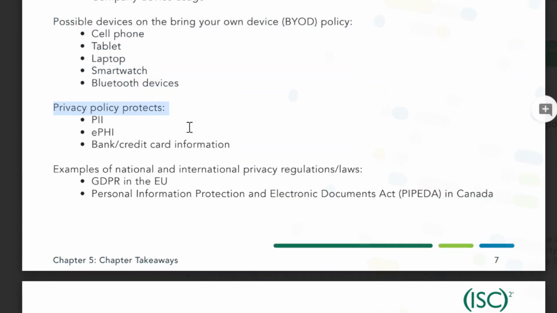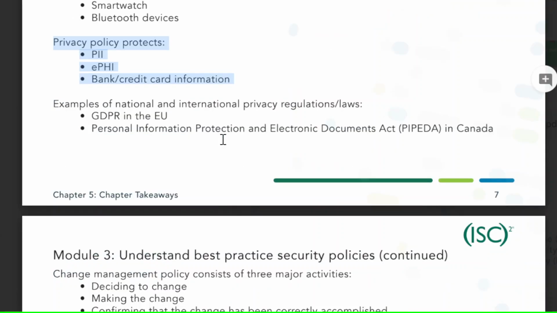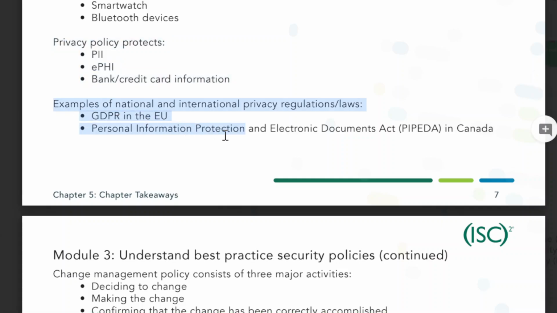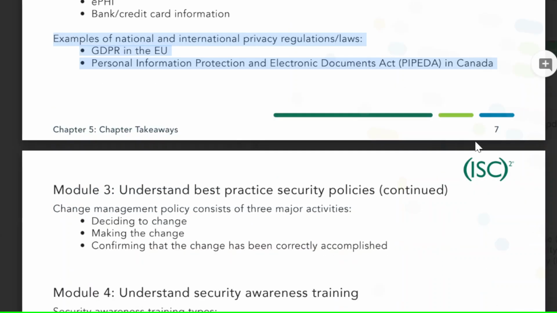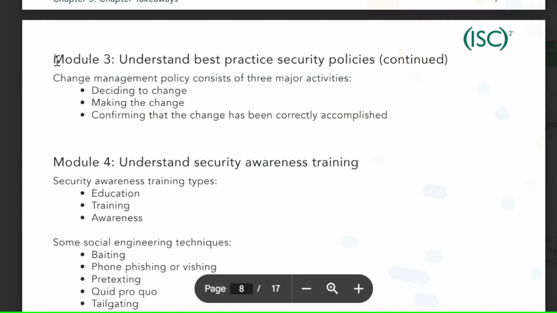Privacy policy protects PII, ePHI, bank and credit card information. Examples of national and international privacy regulation laws are GDPR in the European Union and the Personal Information Protection and Electronic Documents Act, PIPEDA, in Canada.